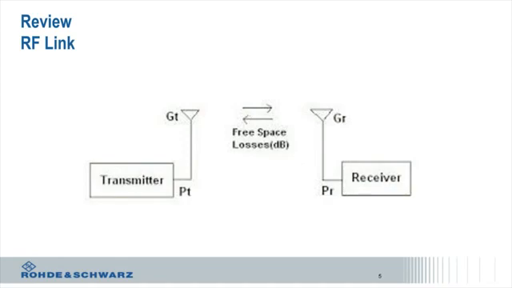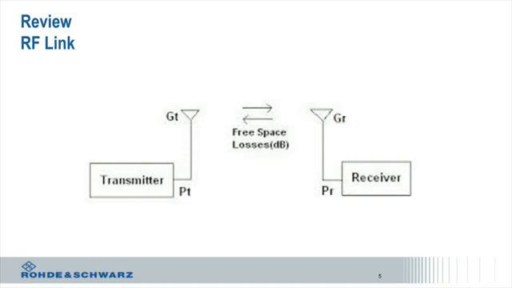Okay, so I'm going to review a little bit from the previous presentations that I gave. So real quick, we're talking about RF and microwave. So typically the propagation of the information is going to be over free space. So I'm not talking about over fiber or cable, although those are certainly valid mediums for transmission, but that's not what we're talking about today. So overall, you'll be sending data or information from a transmitter through an antenna, propagating through free space, then received on the other end with another antenna and processed through a receiver.